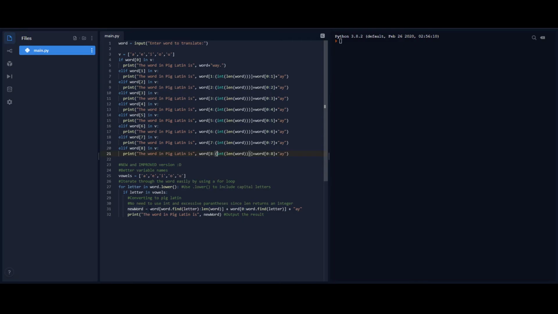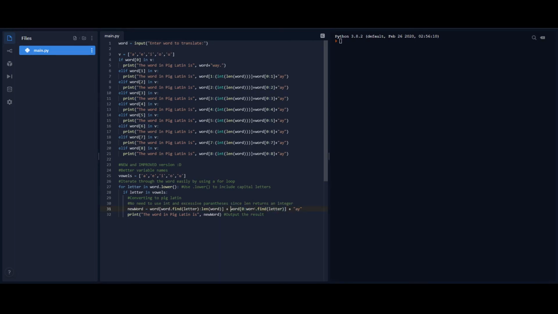And here you just use word.find letter because we're not using just number indices, whatever you want to say. So you do that to get the integer and another integer word here, simplified, and then plus the first part of the word.